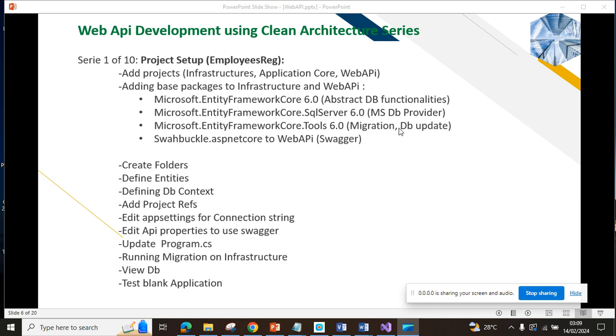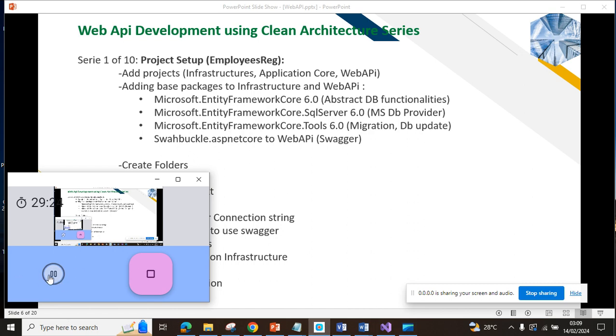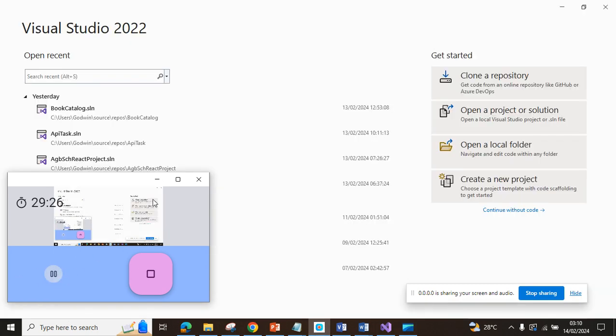So we will gracefully follow these activities to come up with the first project in this series. Please pay attention. I shall now be opening my Visual Studio to take these items one by one. So be on the watch.